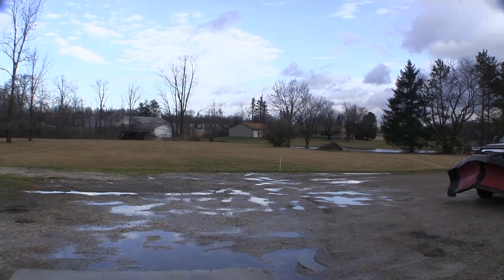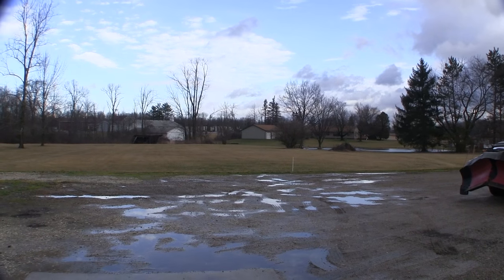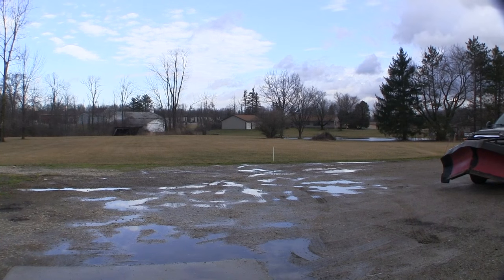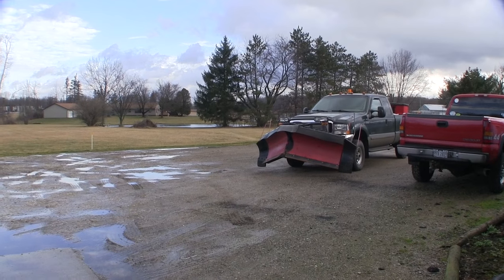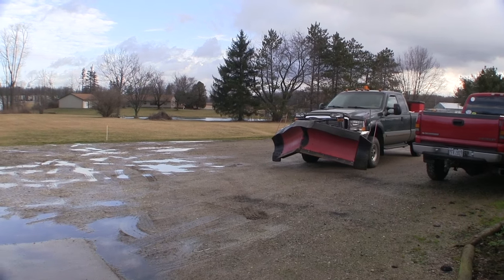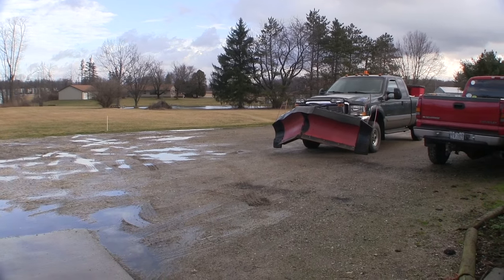Welcome back, guys. February 3rd, 2016. It's windy and it's 60 degrees. It's been in the 40s and off and on 50s and one day almost 70 in January, and here we are, February. There's the Super Duty. Ain't seeing much action. We plowed three times in January, three little piddly 2-inch snows, and salted about 8 or 9 times, and that was it. Not seeing a lot of action, but let's get back on this Super Duty.